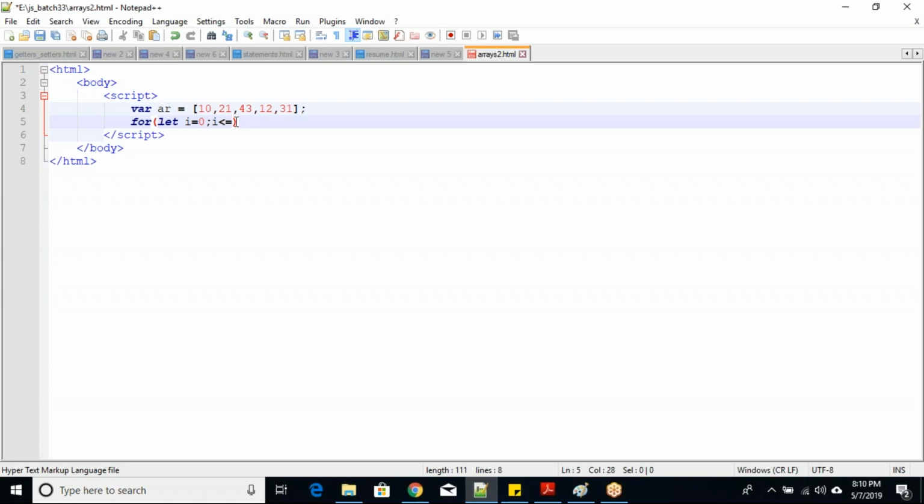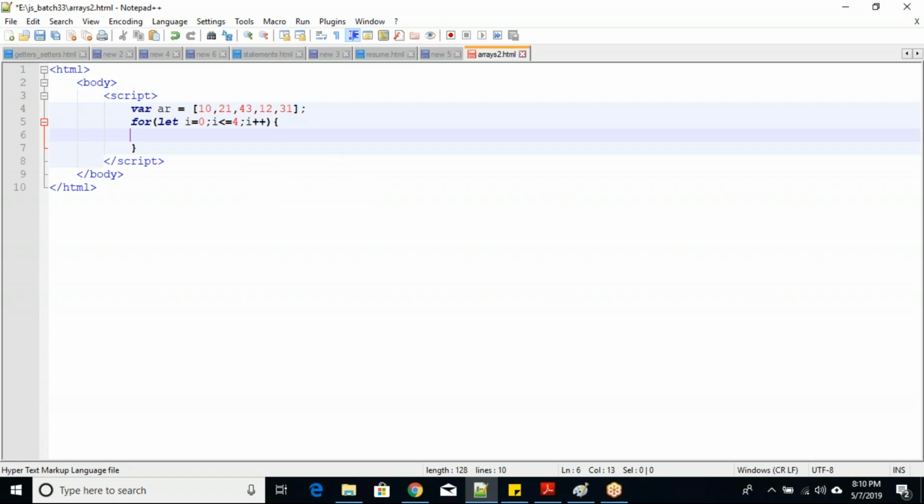So we will iterate up to 4 with i plus plus, and then we can display the values on the console by doing console.log of ar of i.